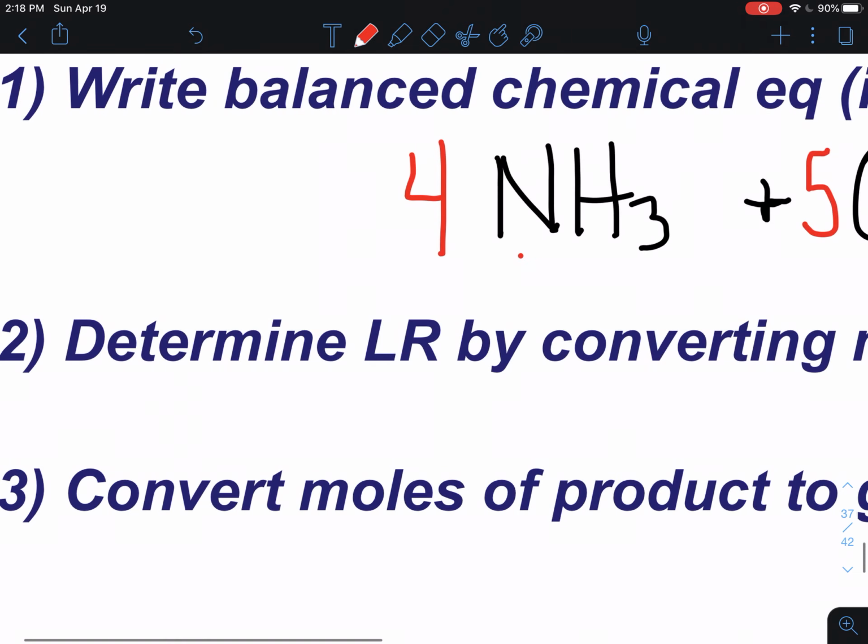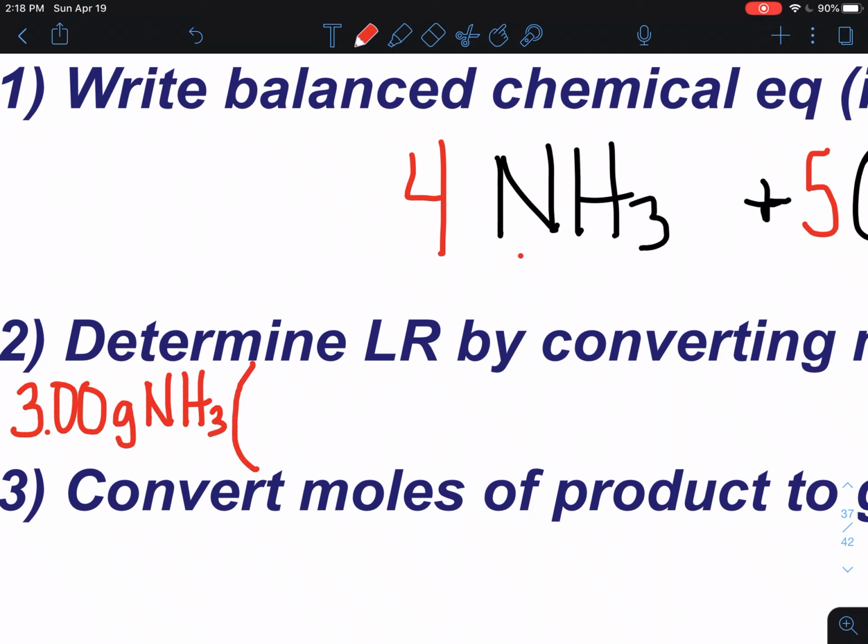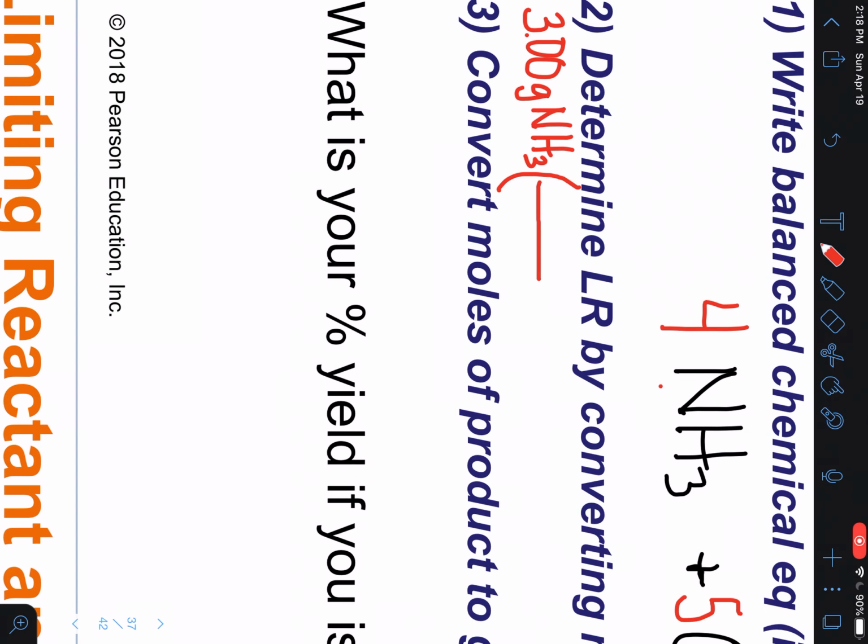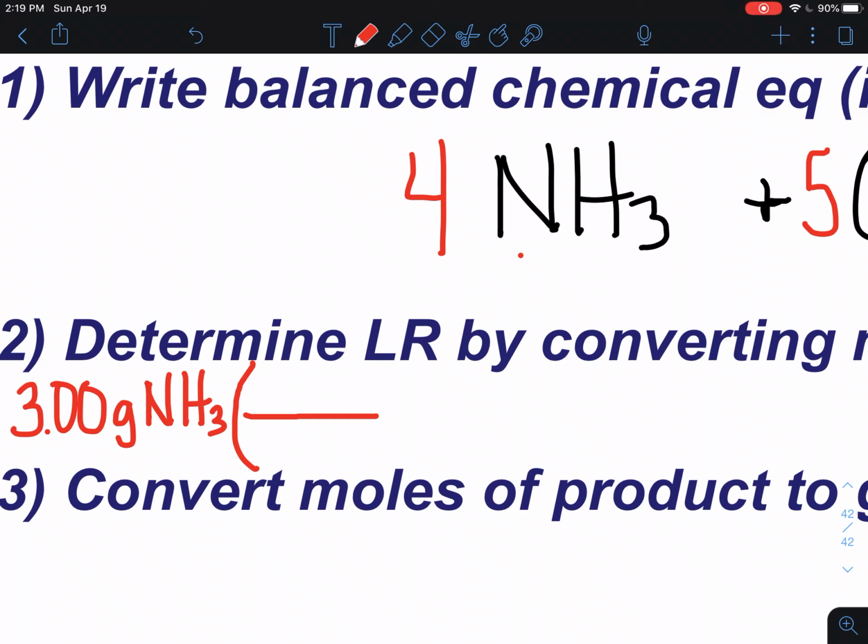So I'm going to zoom in. 3.00 grams of NH3. Now we're going to convert it to product, but the first thing we have to do is convert ammonia to moles, and we need the molar mass of ammonia. I'm quickly opening up my computer and typing in molar mass. Sorry about that. The molar mass of ammonia is 17.03, so I'm going to put 17.03 grams per 1 mole NH3.